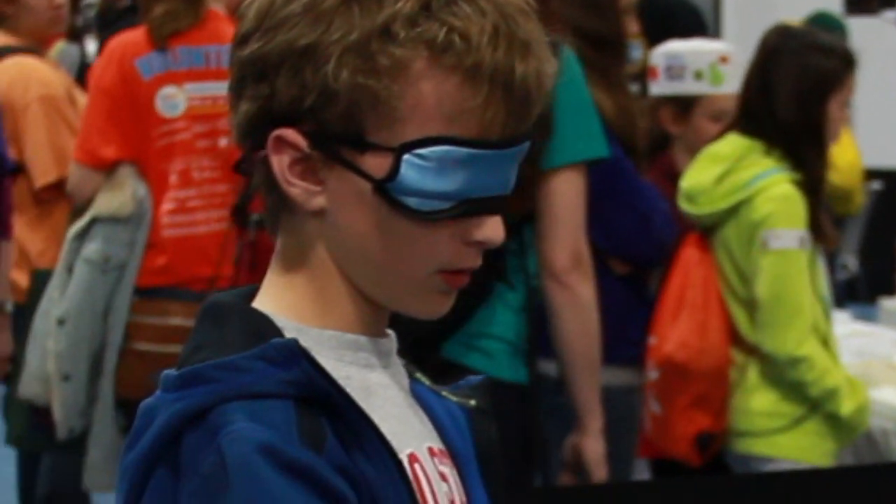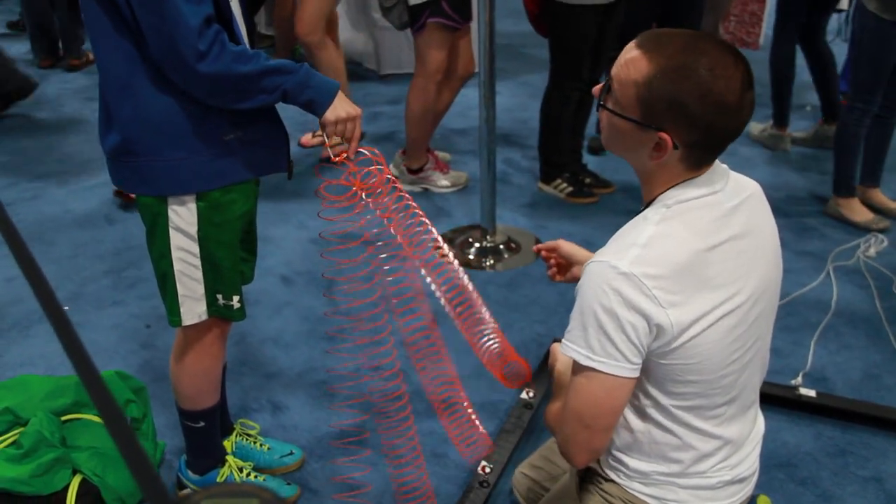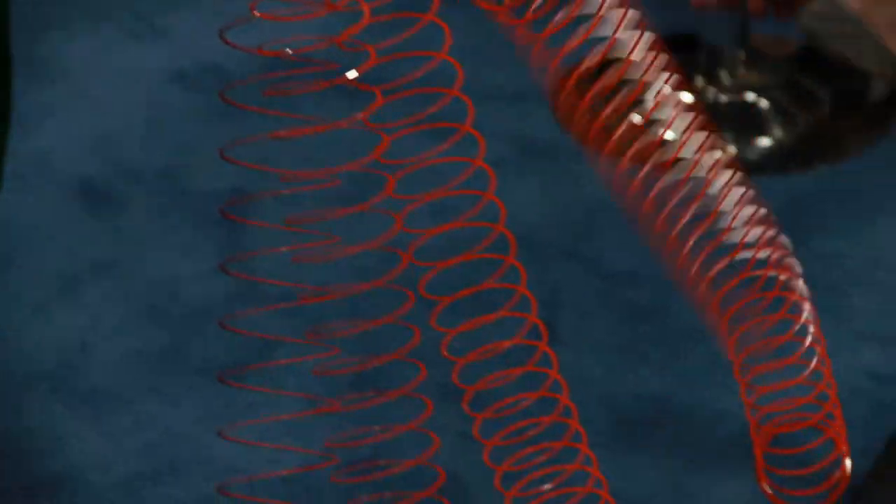We blindfold them and then have them live in an artificial web, where they can see whether or not they can detect where their prey items are. We have various kinds of silk — either spiral silk or radial silk — and they see whether or not they could use those silks with different biomaterial properties to detect where their prey item is.